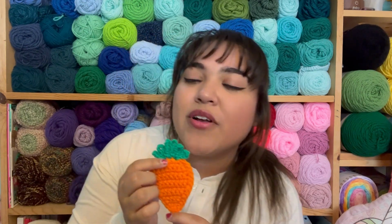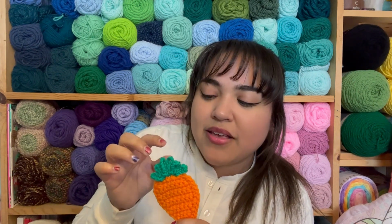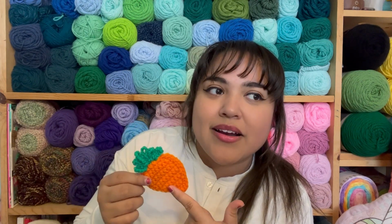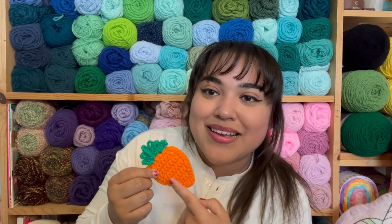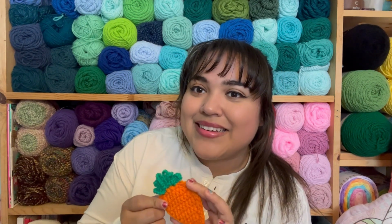Oh, you know what I forgot to mention in the Stitch Your Library video where I showed these? For this large one, I ended up adding 2 loops because it was 4 of these, and since it was a bigger carrot, I thought it looked cute with 6. So I did add 2 of these, but besides that, I did this one how the pattern is, except this pattern called for a 2.5mm hook, and I used a 3.5mm hook instead because I'm pretty sure that's the smallest I can go.